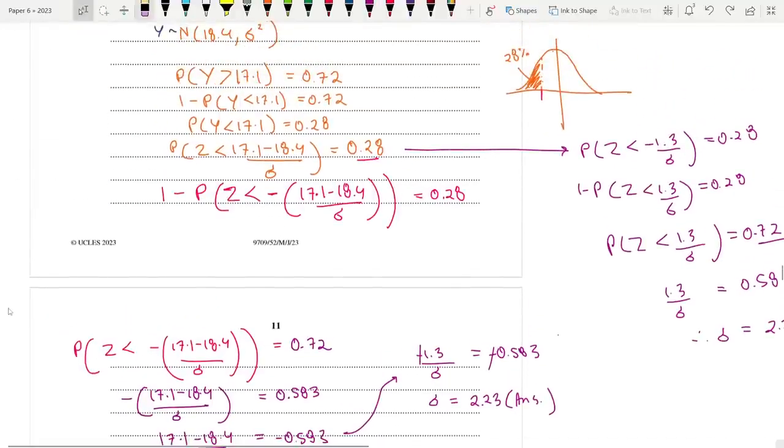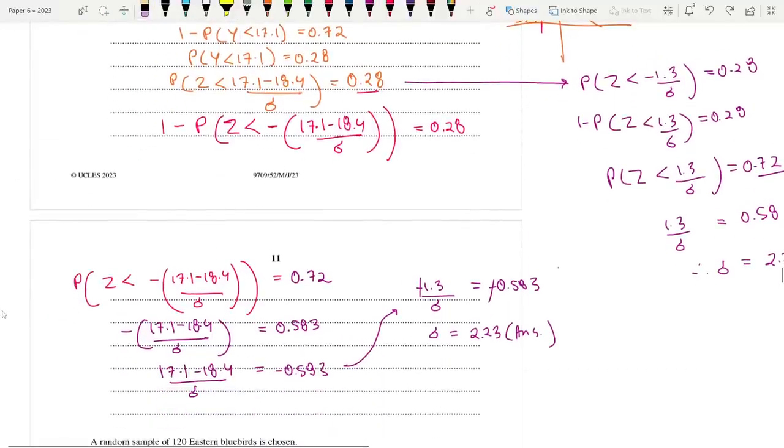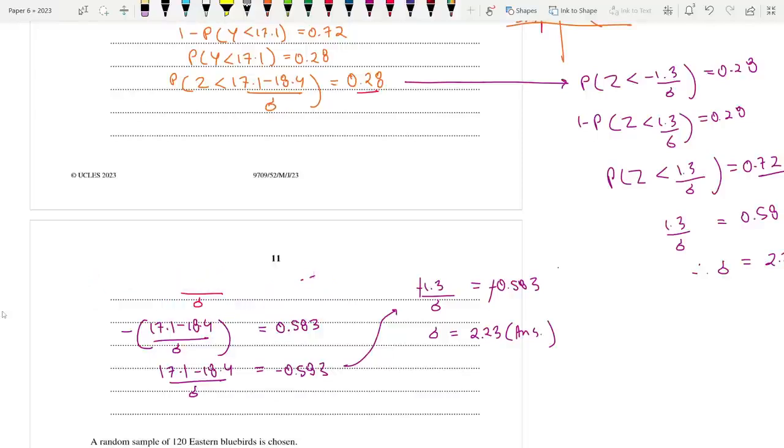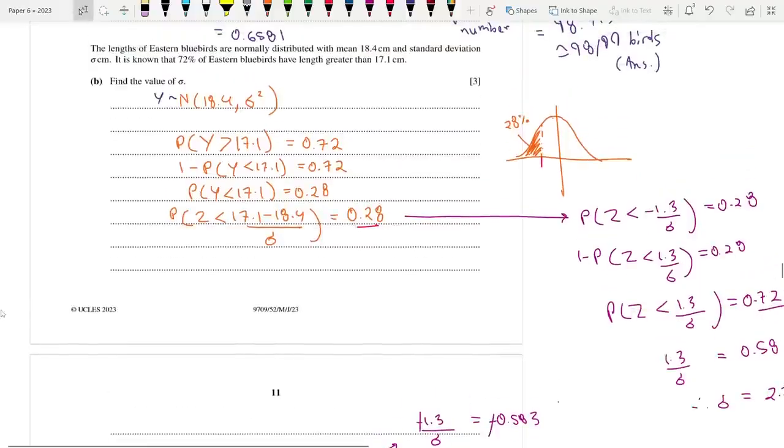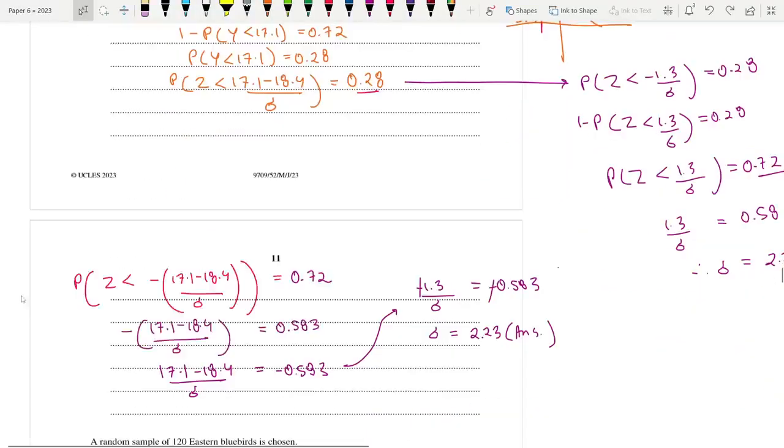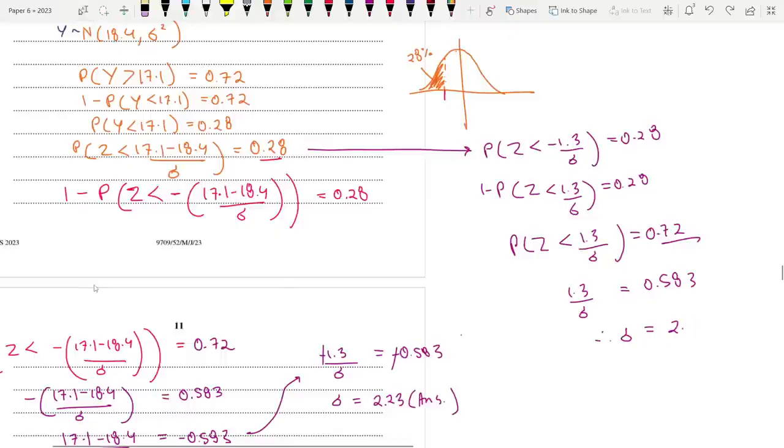In the mark scheme they don't show plenty of steps. They actually skip this step over here. They write that one directly, right? They actually skip a lot of steps. They skipped all of this and directly go there. So that's kind of crazy. So you should be showing all the steps carefully, and then it should be fine. So let's move on to the next part. 2.23.